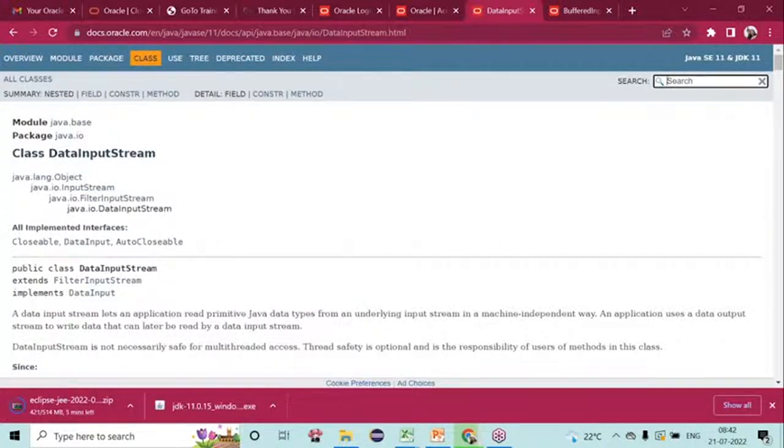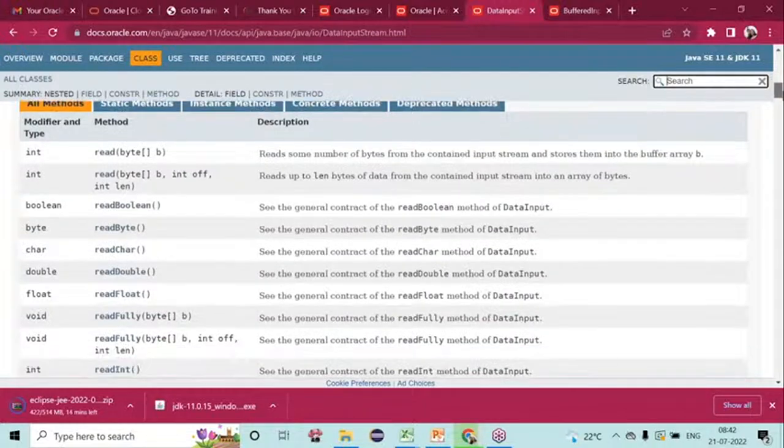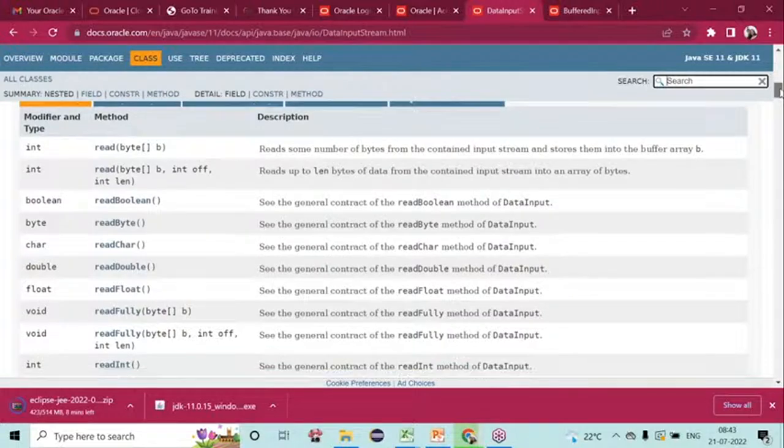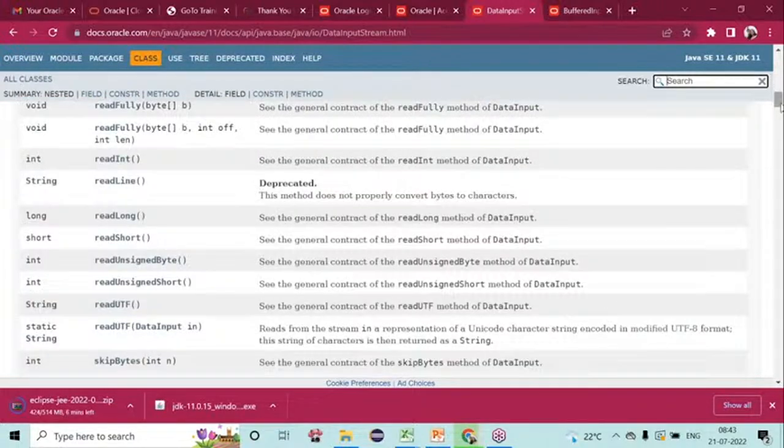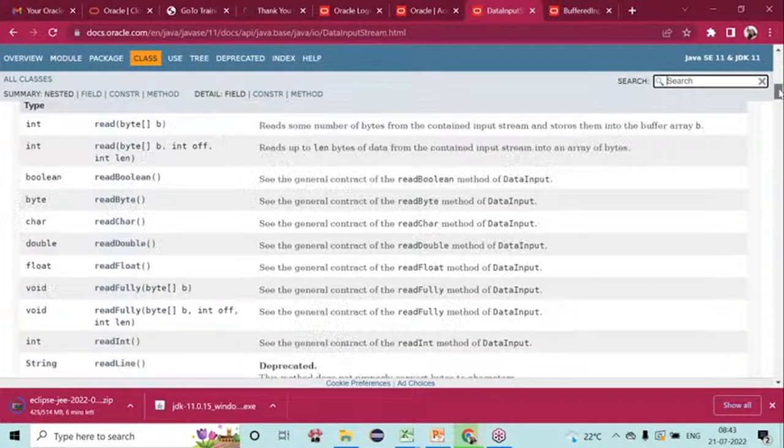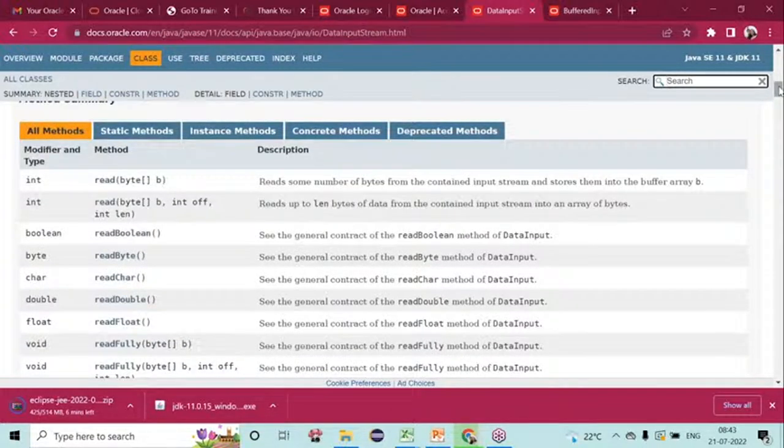In this class, what does it contain? It contains some data fields, some constructors and some methods. If you can see behaviors, these are the methods, right? See all methods. See the naming conventions for defining methods. If you observe, some methods have two words: readBoolean, readByte, readChar. In readBoolean, two words are there. The first word's starting character will be lowercase. From the second word onwards, the starting character will be uppercase.